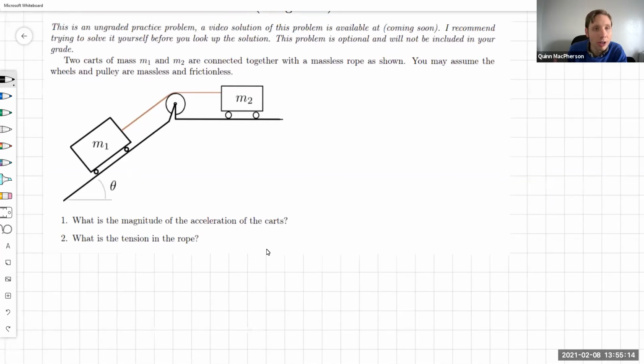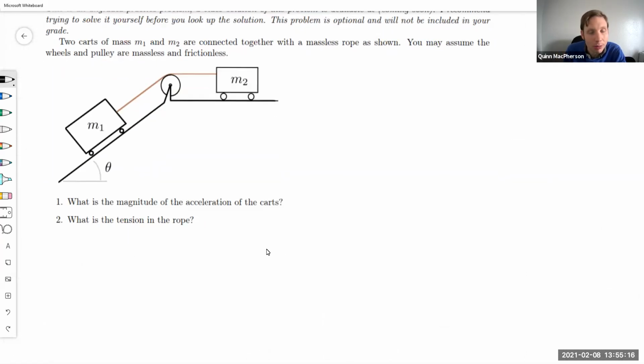Let's see here. What is the first thing we're going to do to solve a problem? Well, usually the first thing I'm going to do is draw a picture. We already have a picture in the problem itself, but the next best thing is we're going to draw free body diagrams. I'm going to draw a free body diagram here for mass 1 and over here for mass 2. So for mass 1, I have a force normal. It's normal to the surface. I have a tension upward, force tension, and I have gravity downward, force gravity.